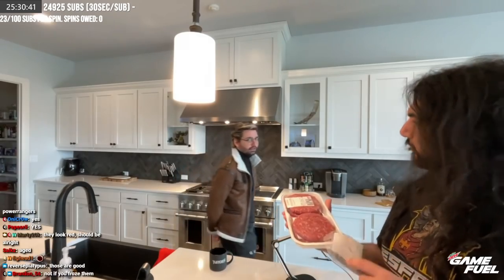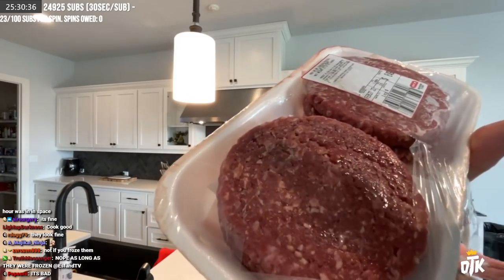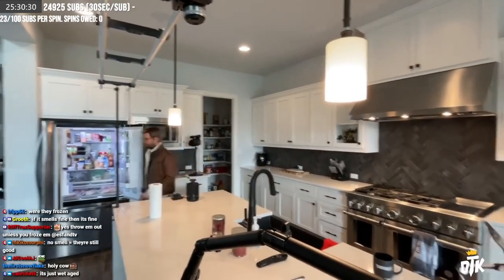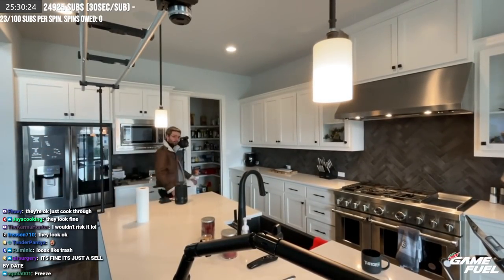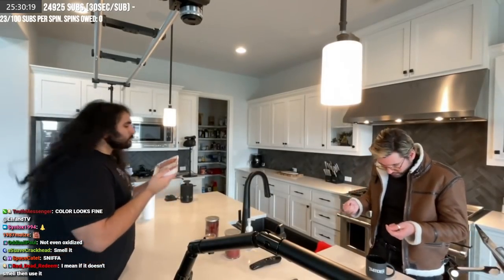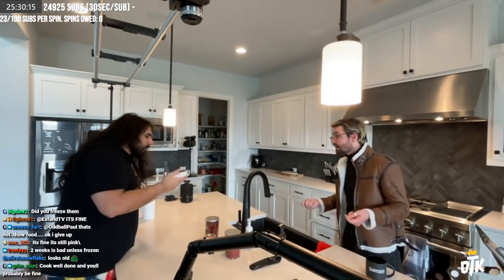Here's my rules on it — it doesn't smell. I like to imagine myself in survival scenarios. A lot of us in America really live by the expiration date. We truly do. But when I think of survival scenarios, I'm hungry and I need to eat. What would I do if there was no expiration date? I would open it up, smell it, look at it, say hey — looks good to me. Cook it up and eat it.